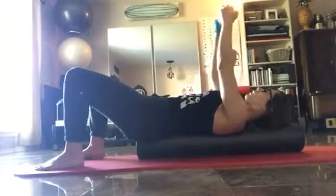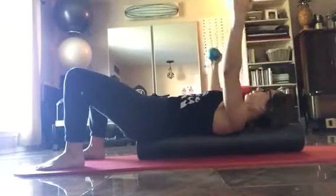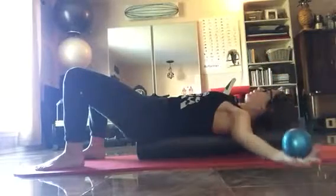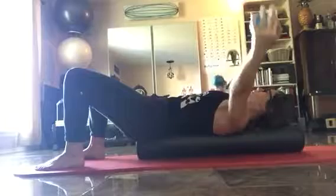Here as well, I'm keeping my ribs fairly heavy, though there may be a little bit of opening of the front of the ribs as you inhale. That's just the natural extension of the spine that happens.